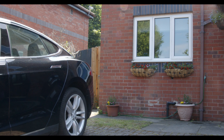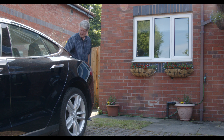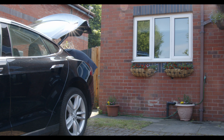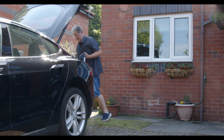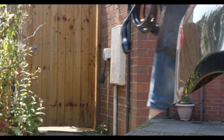So many people really believe they have to have a home charger costing upwards of £1,000 to buy and install, when they could quite easily cope with a 13-amp socket. It only costs around £100 or so to get an electrician to install an outdoor waterproof socket, and it will do the job for most motorists.